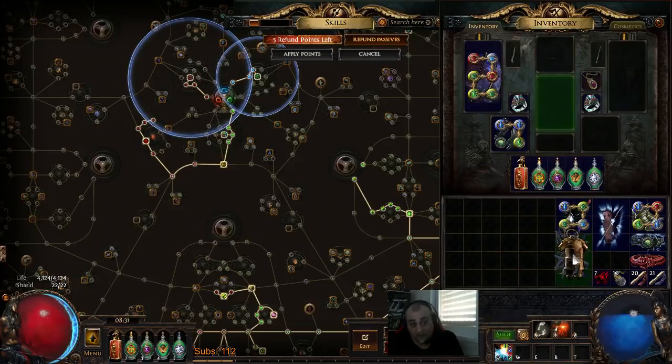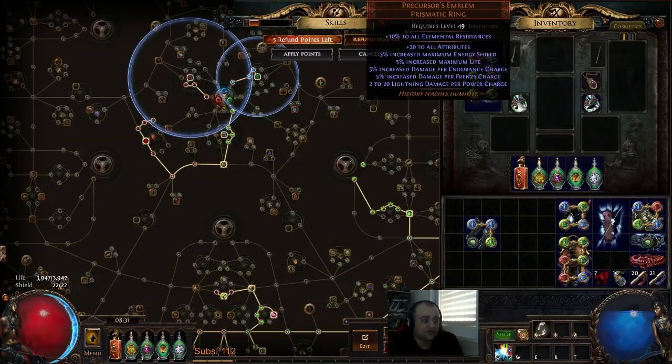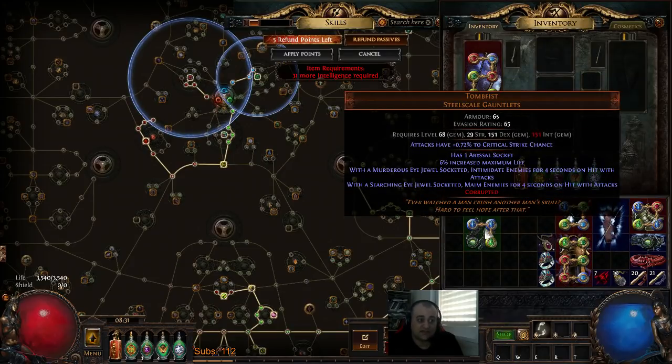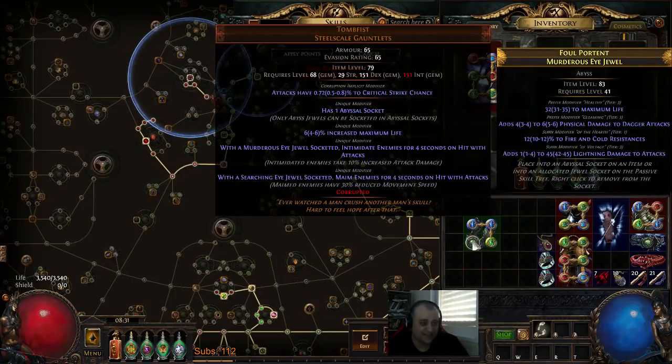if you don't know it, now you do, no excuse, the Murderous Eye Jewel inside the Tomb Fist gloves, right? You want that because Murderous Eye Jewel makes enemies take more damage. Everybody knows it's a more multiplier. It's been there since Abyss League. If you missed it, now you know. It's only for attack damage, not spells. So you want Tomb Fist. They were nerfed, but they're still a very, very strong choice for gloves.